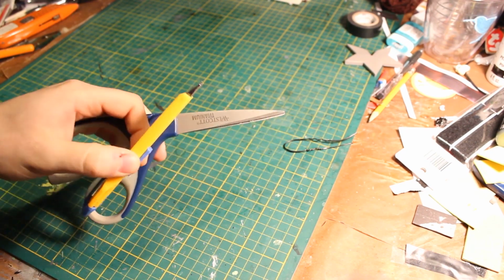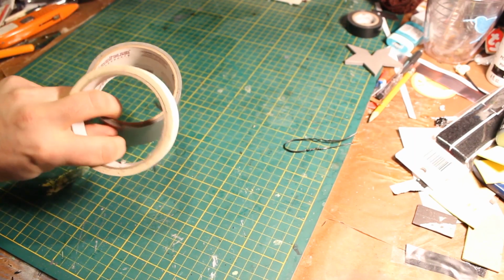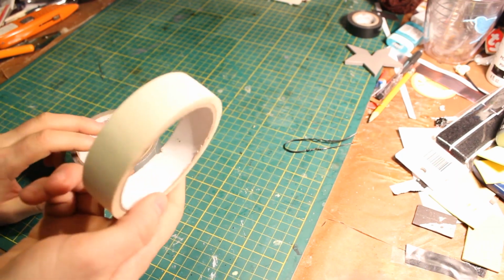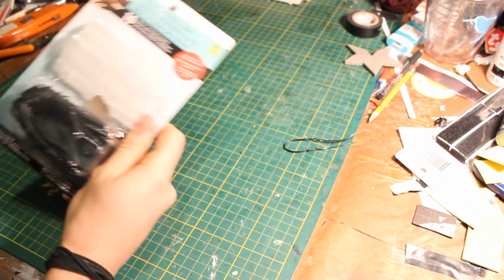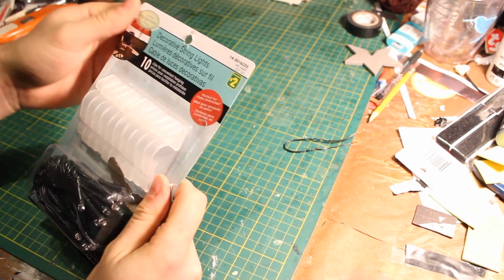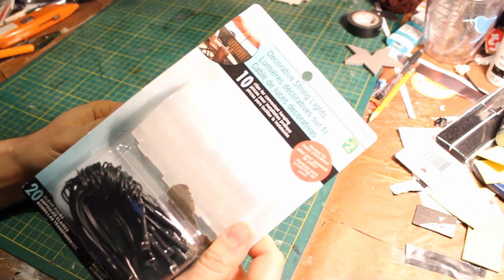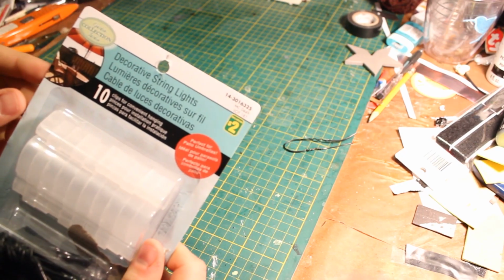Scissors and X-Acto knife, because you're going to be doing some cutting. Some tape. It really doesn't matter what kind you use. Preferably something a little more durable than that see-through school tape. Now these I found at the dollar store around springtime. They'll be selling them all throughout summer. It's like those Christmas lights, but they're all white, so that's perfect for what I need. I also only paid $2 for them.